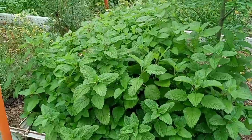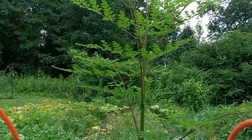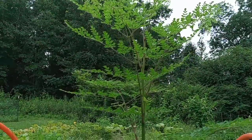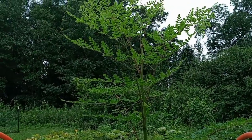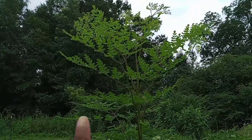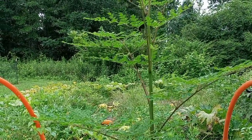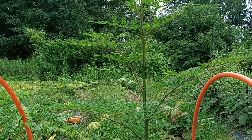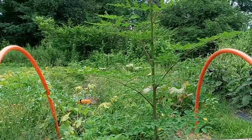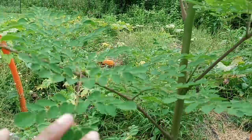I'm just showing you the herb garden and how beautiful it's coming along, even though I haven't done much to it. Right here is my other moringa tree — I have three moringa trees out here. I'm going to let this tree get about five feet tall, and then from my understanding, once it gets that height, you cut off that lead stem and allow the moringa tree to bush out, to get more full of leaves. I'll cut off that center stalk and it'll force the tree to push out more leafy growth, which is what we want from the moringa.